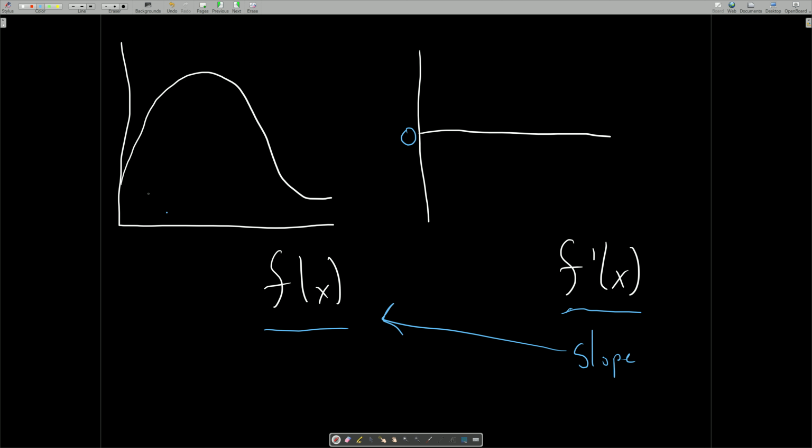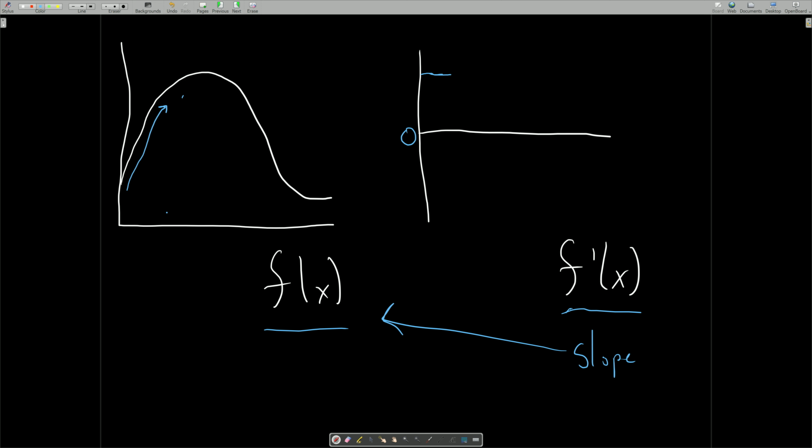So let's start from the left here. Our function is going upwards. It has a nice sharp positive slope because it's going up. On your derivative graph, you mark that by having a line here showing that your derivative is positive because it's above the x-axis at 0.